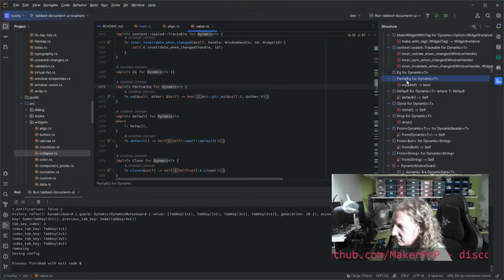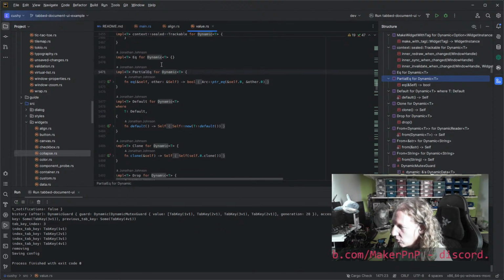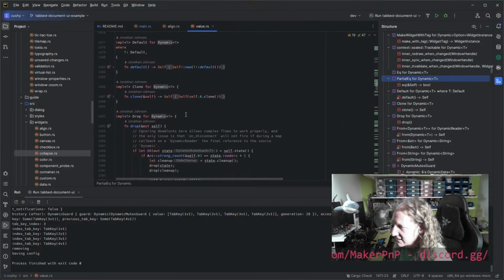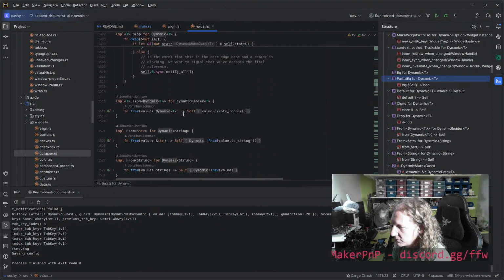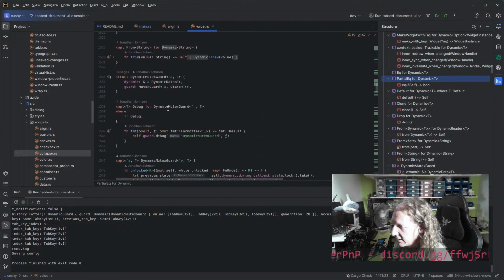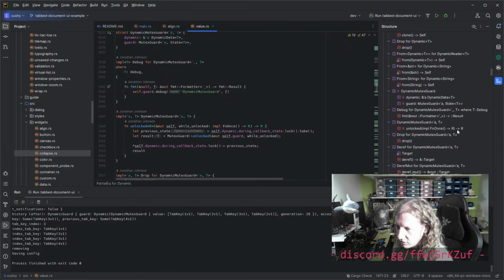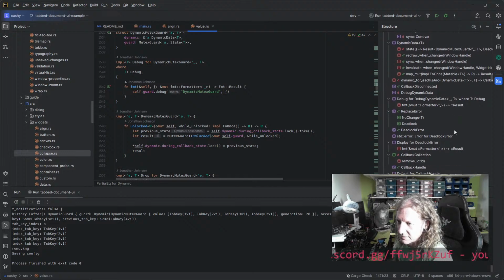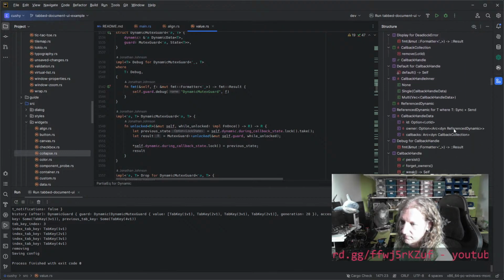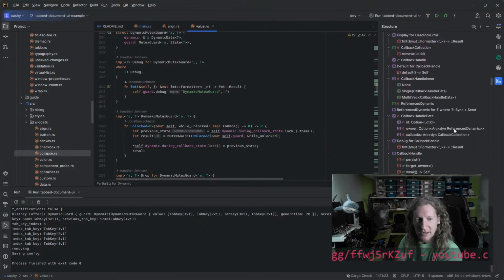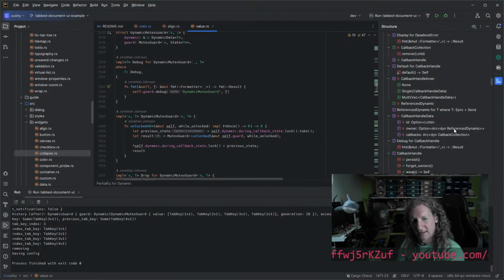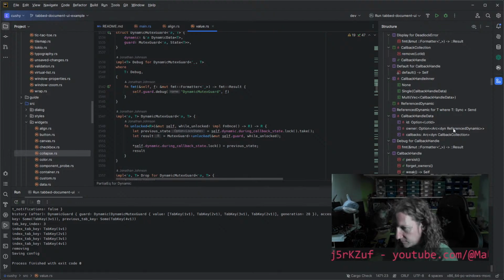You've got lots of implementations for dynamics, right? For instance, you've got clones, drops, from, strings. Yeah, you've got lots. So it's not very easy to work out what you can do with all the various different objects that you've got.